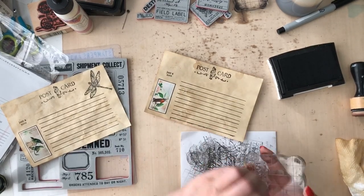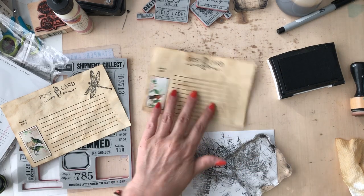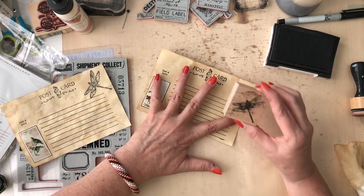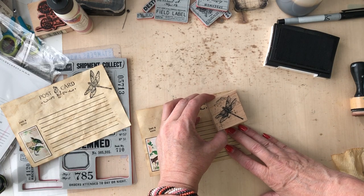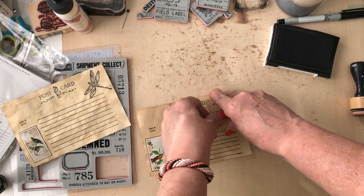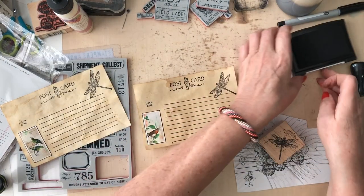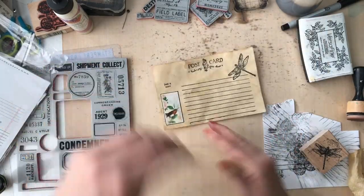How pretty is that! My last but not least for my little card is my little dragonfly. I thought I would have him kind of fly in. I'm going to stand up to make sure I'm not off my page - I want to make sure my dragonfly is still on my page. I don't care if his little wing is over that line - that does not bother me one little bit.